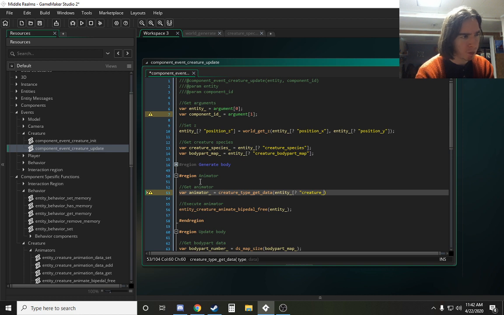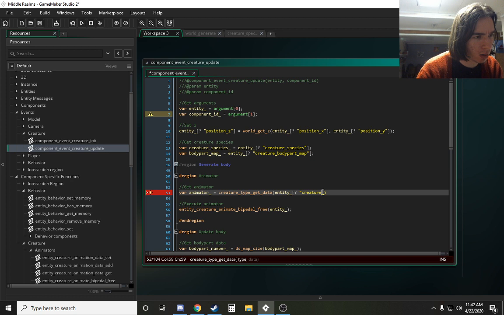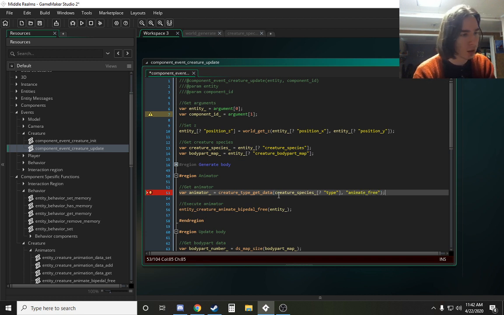I think we have to get it like this. We're going to say type, and we're going to say animator animate. For now, we're just going to say animate free. That's going to be changed again later, but not too bad.